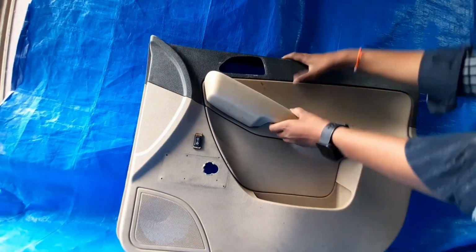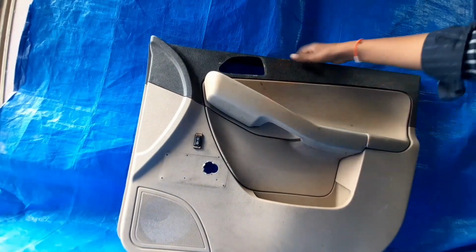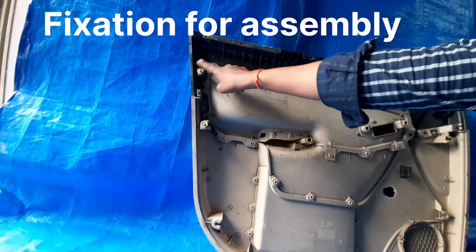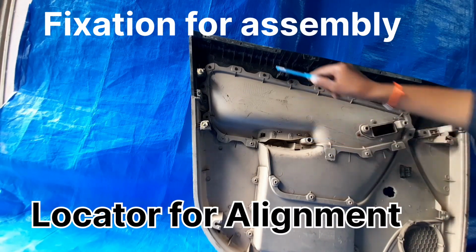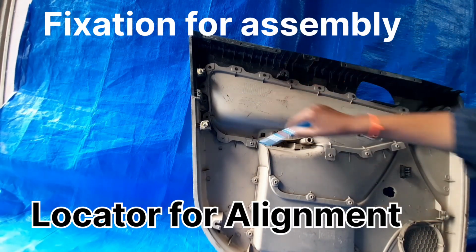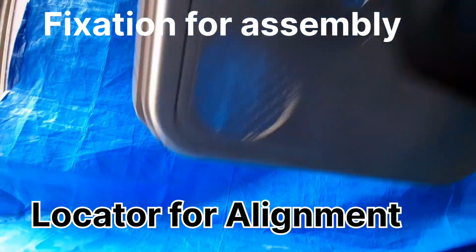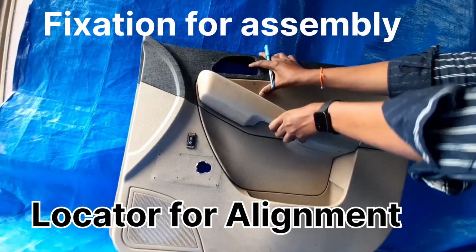Now in this assembly, some are assembled from the A side and some are assembled from the B side. These are the features, the locators and fixations for assembly purposes, and some are the ribs and gauges given. Out of that, some are fitted from the front side, meaning the A side. I will show you that.